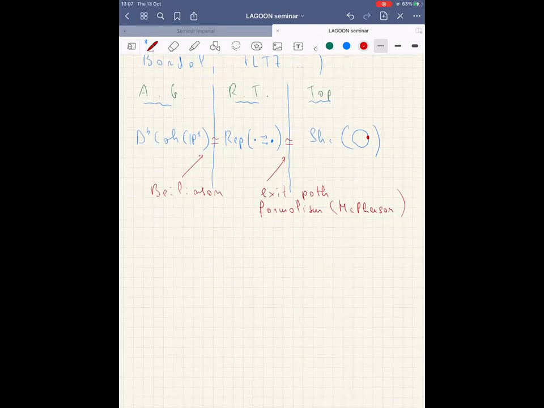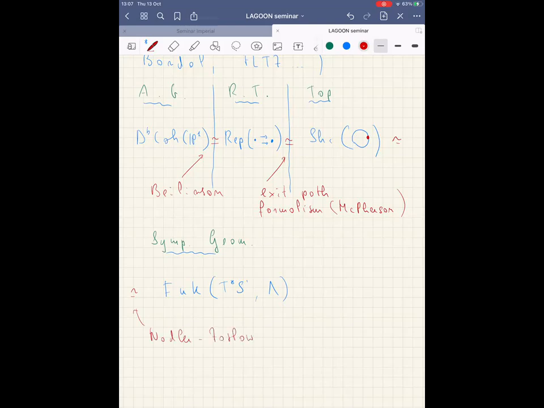So the last category, here there is an equivalence, is a category which is symplectic geometric in nature. And this is the Fukaya category of T star S1, let me say relative to lambda. I'll explain what this means. And so this is a beautiful theorem of Nadler and Zaslow.